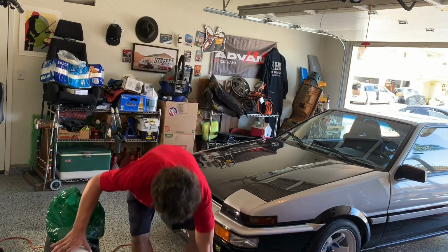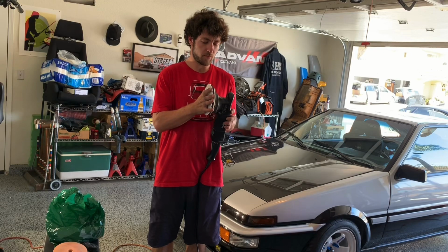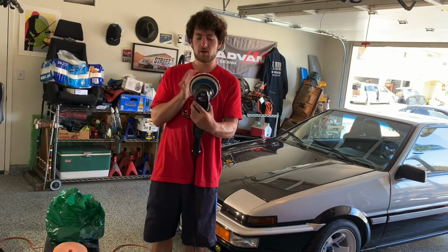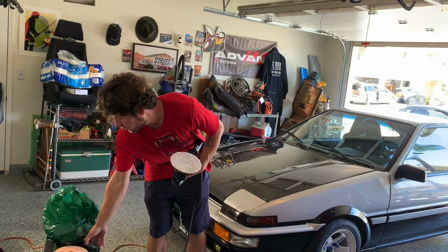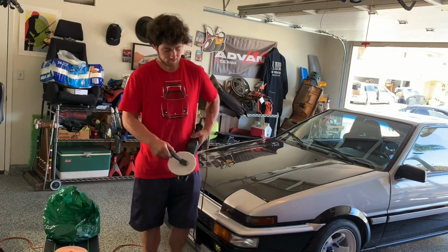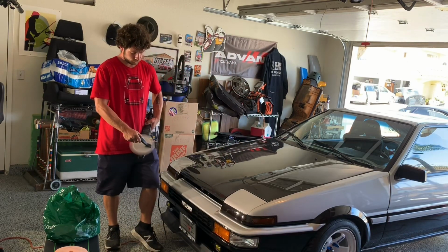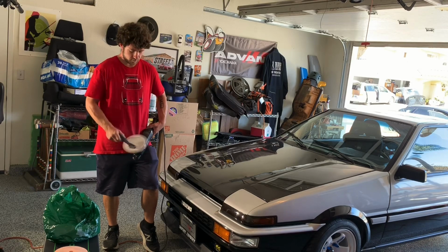So I'm gonna mount my microfiber pad to my polisher. You wanna make sure that you get it centered because otherwise it's gonna cause some problems. I'm gonna brush this pad out because I haven't used it in a bit, just to get any dirt out. Quite a bit of dust in here.